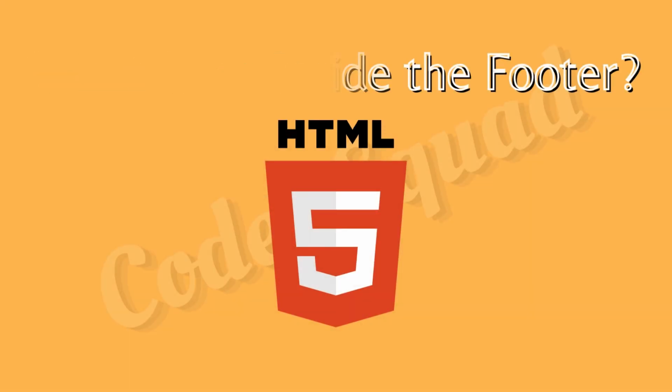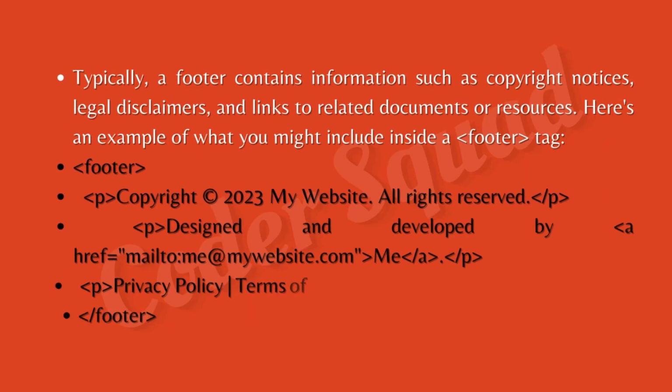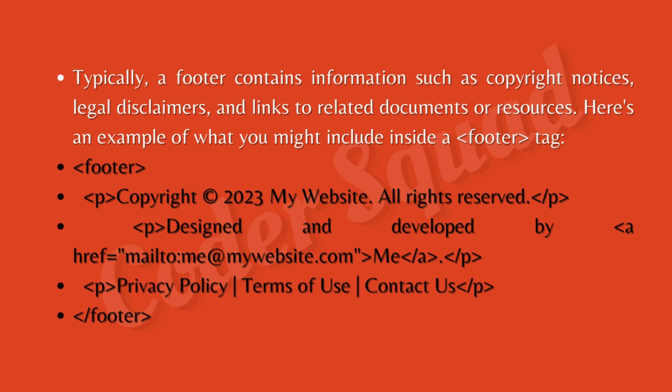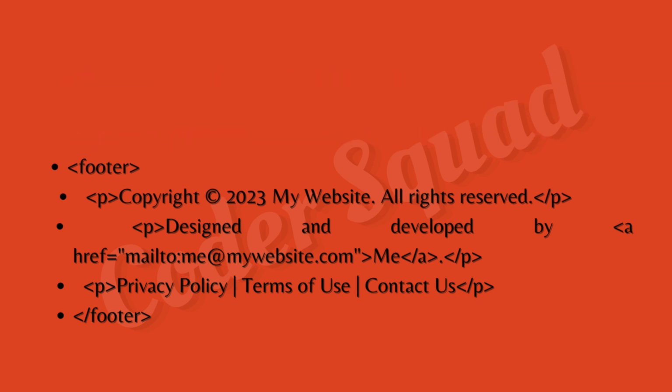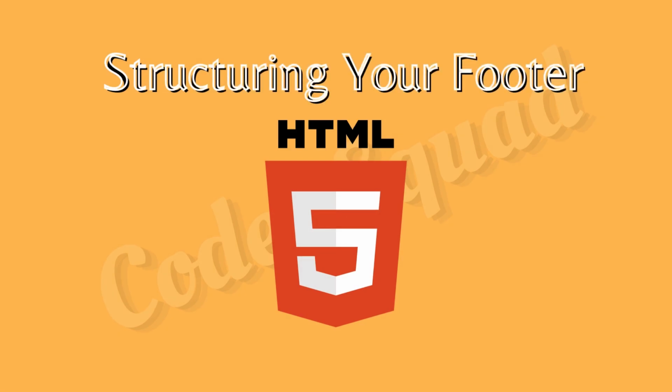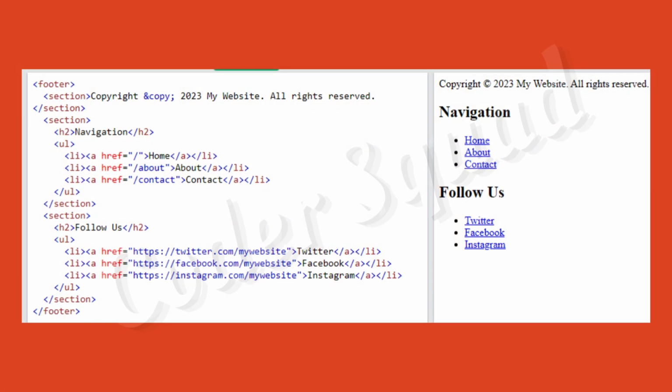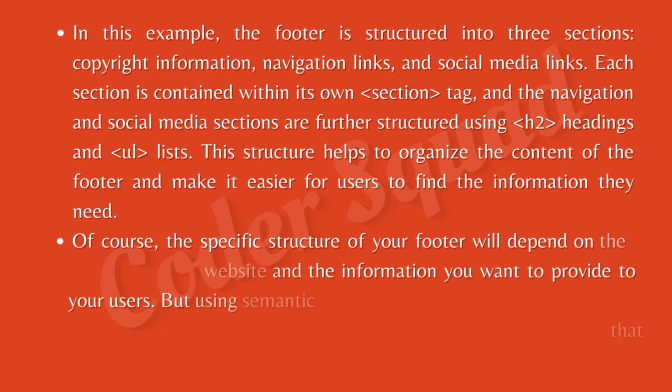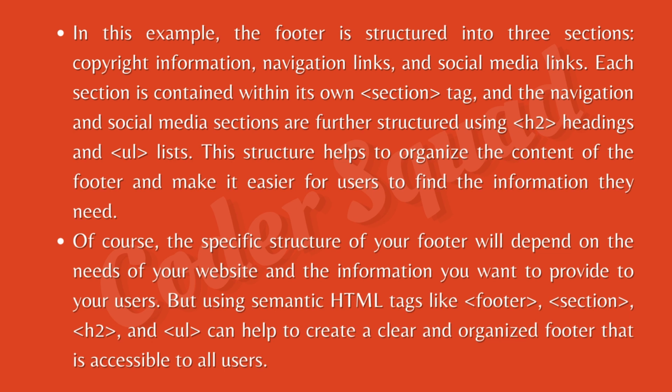The contents of a footer can vary depending on the website, but typically, you'll find things like copyright notices, contact information, links to important pages, social media icons, and sometimes even a sitemap. When structuring your footer, it's essential to keep it organized and easy to navigate. Use semantic HTML elements like lists and paragraphs to structure the content logically.